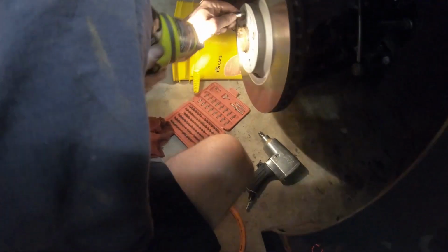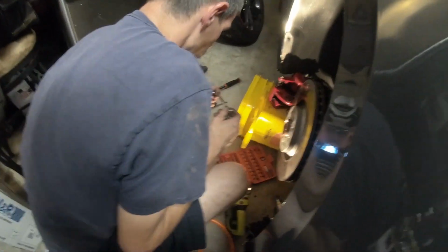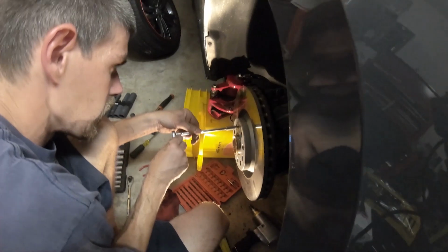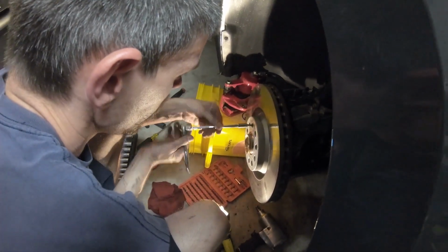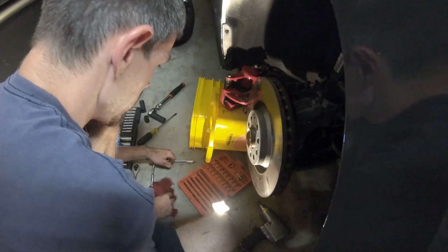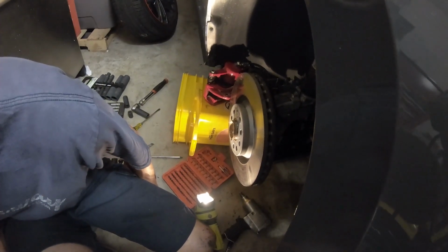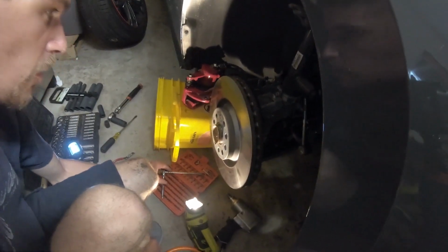The nut for the... It's a T what? It's a T30. It is actually a Torx 30. I don't know what the other Torx was that we took off, but it was a Torx 30. You remember? I don't remember what I had the Torx 30 on for.